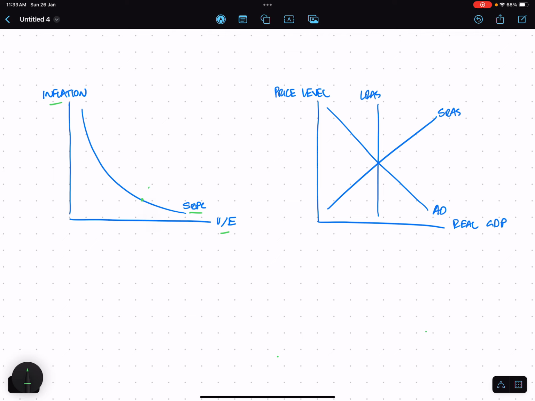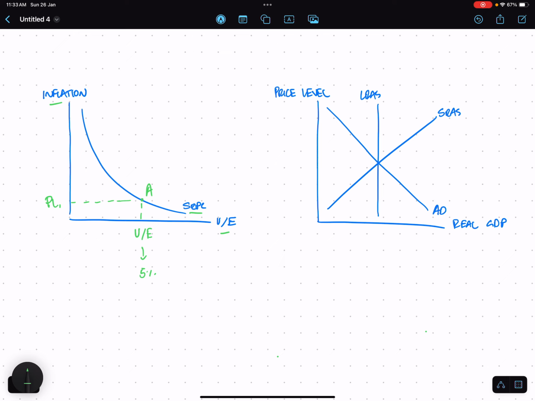And so basically if we were talking about point A, we're talking about a situation where unemployment is, we might call it the natural rate of unemployment, which we know is equal to about 5%. And that's characterized with a price level equal to PL1, which we might call sort of 2 to 3% inflation growth over time.